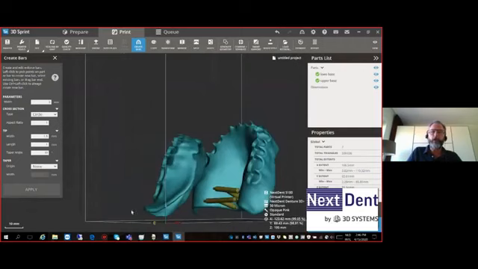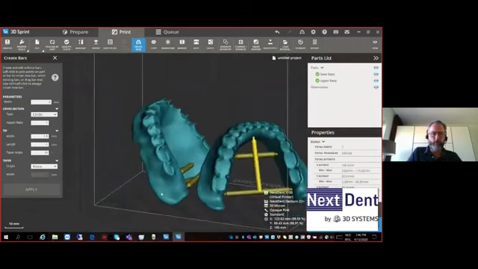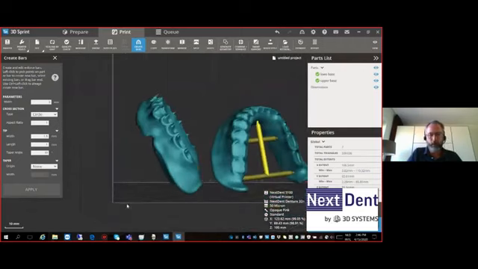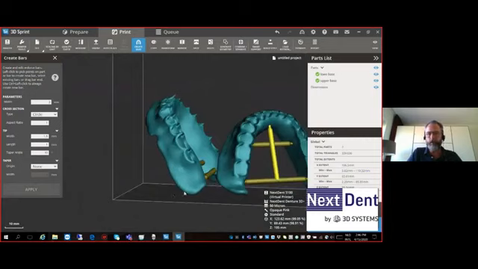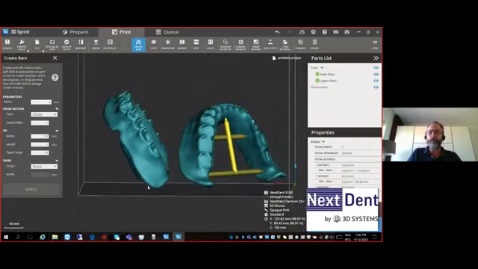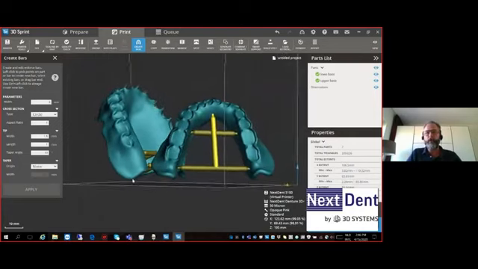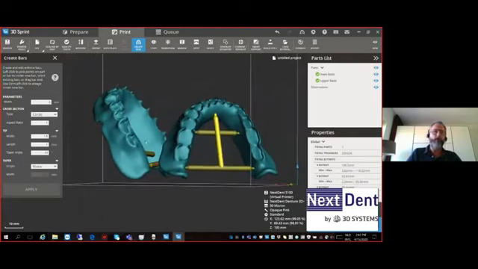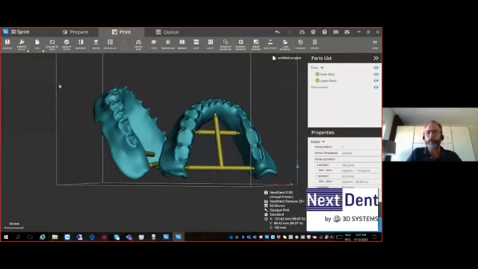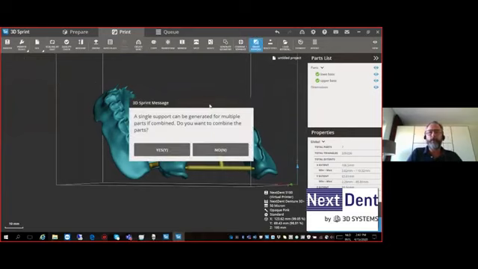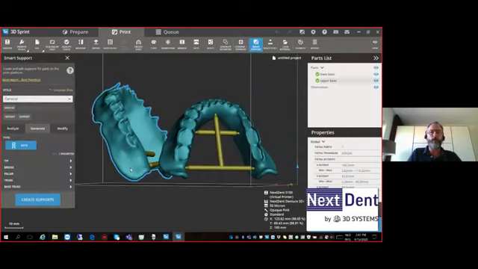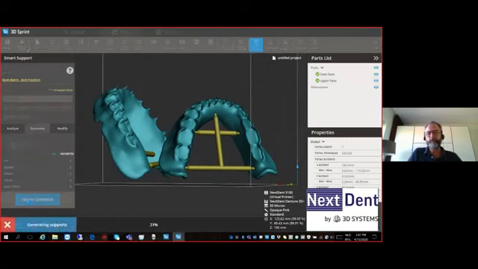Like I mentioned, with the application team between us, there's more than 50 years of experience as dental technicians and clinicians, and we've done a lot of testing, not only with heat mapping but also on real life cases, and we've seen that printing it like this will give you the overall best part quality. Now, of course, we have to create the supports. Again, I like to select no here and create supports.